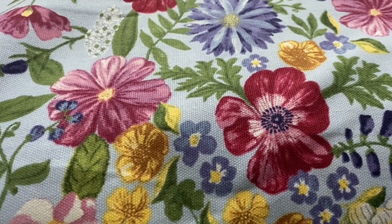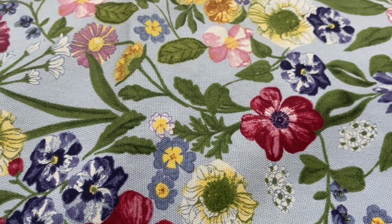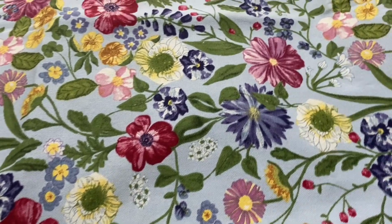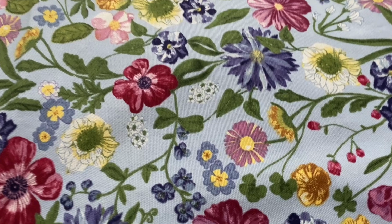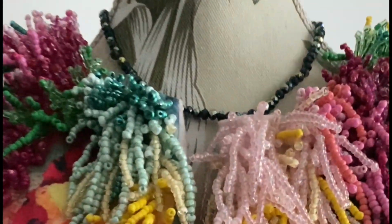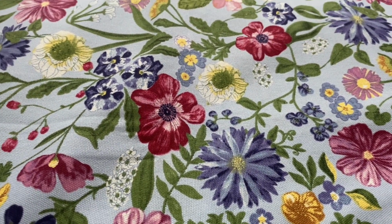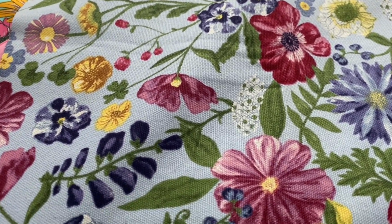And then this is the last fabric. This one is actually a cotton canvas, so a thicker denim-like cotton. I guess I could make a denim jacket out of this one, but I was thinking maybe a Chanel style jacket and overbeading it with lots of beads, maybe the way I did the Kandinsky one, with the strings of beads, but mixed with big gemstone style beads for the center of some of the flowers or something. I don't know. I'm yet to make a jacket, or I could just do one of these sort of jackets. That would definitely be the easiest thing.